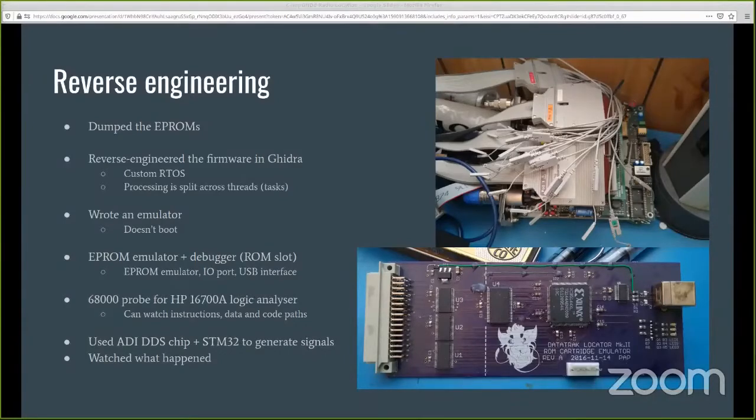And then the little board between those transition adapters and the Datatrak board is a 68000 probe adapter that I designed in KiCad. There's a socket soldered onto the top of the 68000, so 64 pins in total. This then plugs into that socket and gives access to all the pins that the 68000 has. So you can access the whole address bus, the whole data bus, and some of the control pins, which will allow you to monitor the execution of instructions, the instruction codes that the 68000 is seeing on the bus, because it doesn't prefetch in any meaningful fashion. This is more or less what it's executing in the order it's executing it.